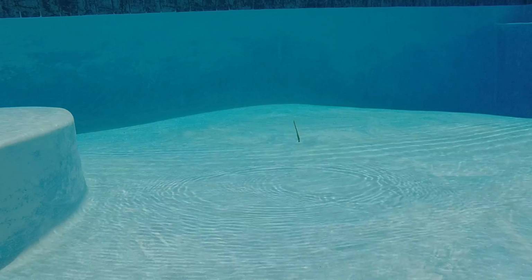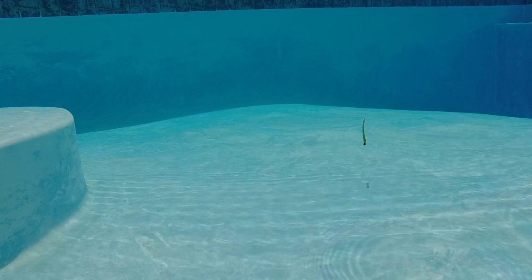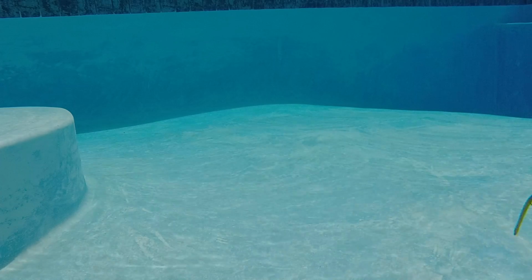Let's do it one more time. Pop it a couple times. Alright, we're going to go to dragging now. Looks pretty good underwater dragging it. Let's throw it out there one more time.